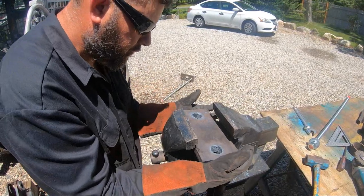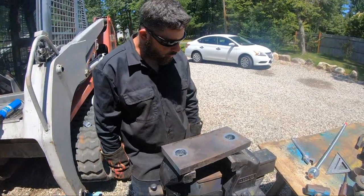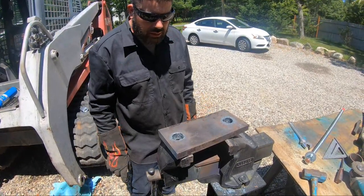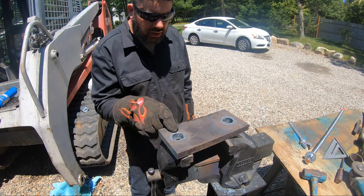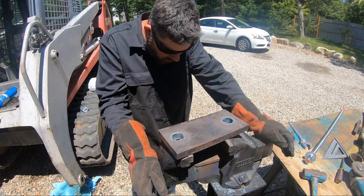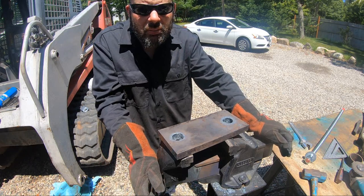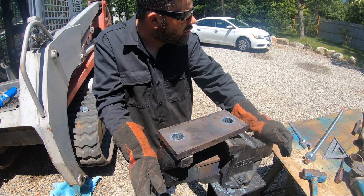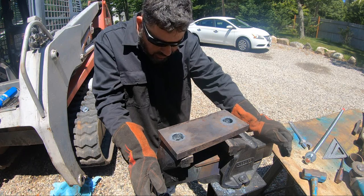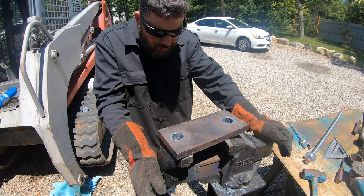So, how come we didn't just drill these holes? Two reasons why we didn't drill these holes. Number one, the bits that I have that size are all dull. I didn't feel like sharpening them. Because today is a holiday, so everybody is home, so I didn't want to make too much noise. And the most important reason why I didn't drill these holes and I used the torch is I just didn't want to.